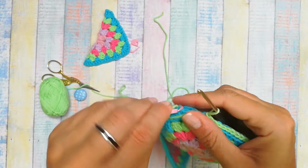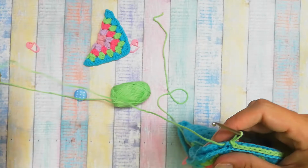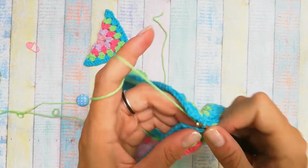Okay, so I'm gonna lose this stitch marker again and continue working on it.